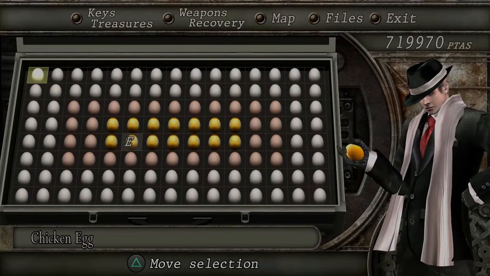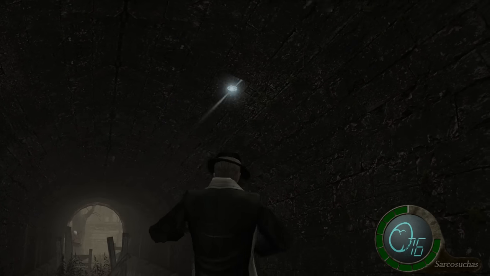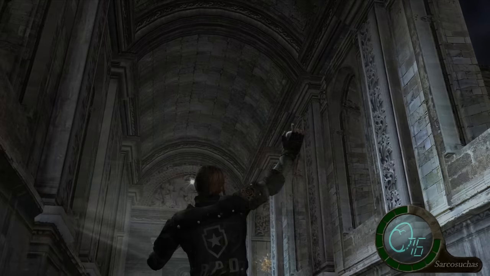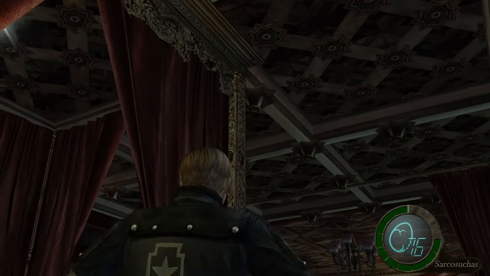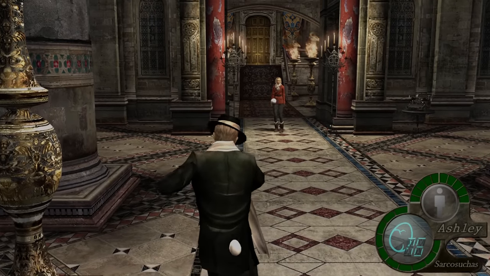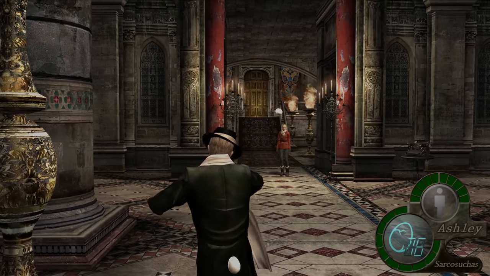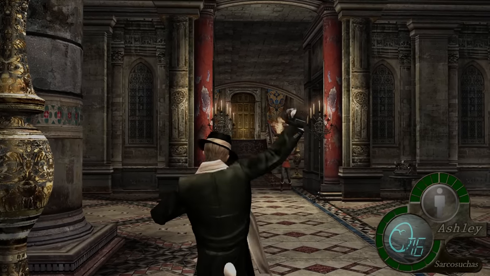So, what other interesting things can we do with eggs? We can bounce them off ceilings, for some reason. We can use eggs to stun Ashley into breaking the game by pushing her through the Chimera wall. This will softlock the game, as you need her to progress into the water room, but at least we know she's very safe now.